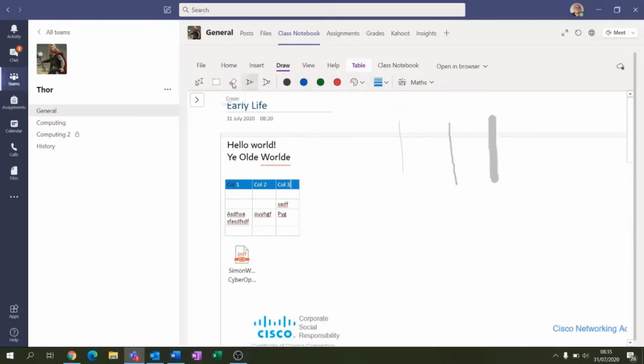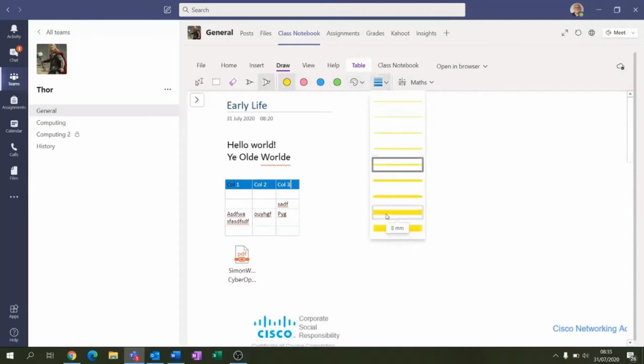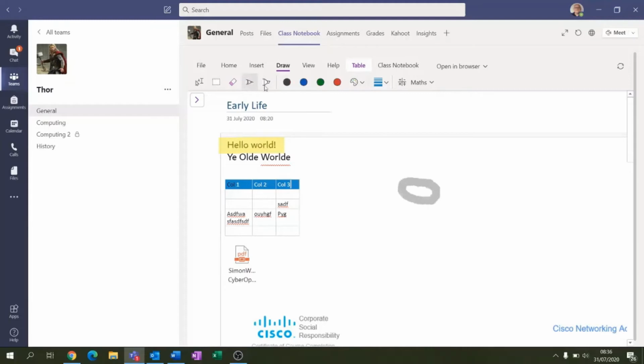Okay, so now I'm going to actually use my eraser. I'm just going to delete those, no problem at all. We've also got a highlighter, with the usual sort of highlighter colours plus a few more. So if I wanted to do a highlight, let's make it a nice thick highlighter so you can actually highlight stuff. But we're going to stick with our pen for a moment. That's way too big. Right, let's go back to pen and let's go for something around there-ish.